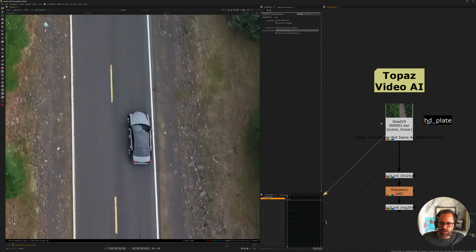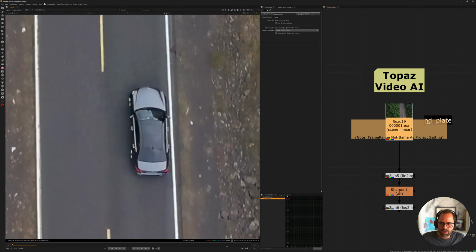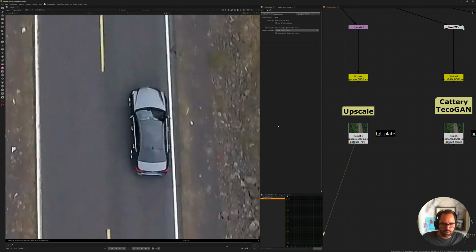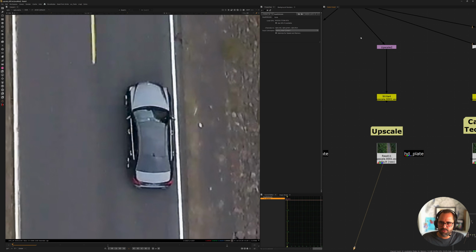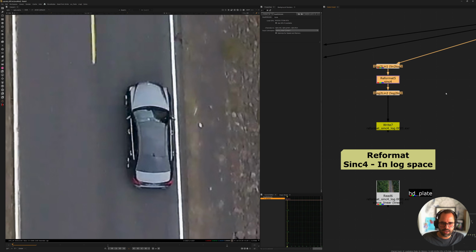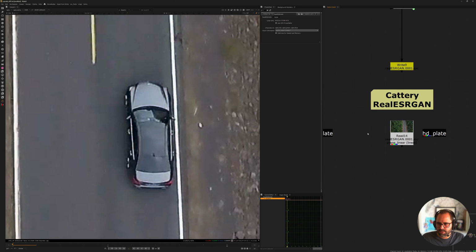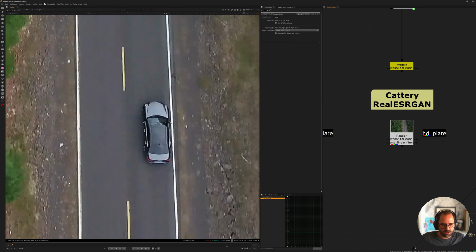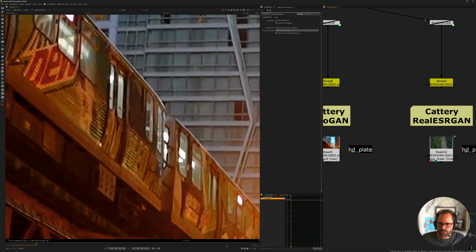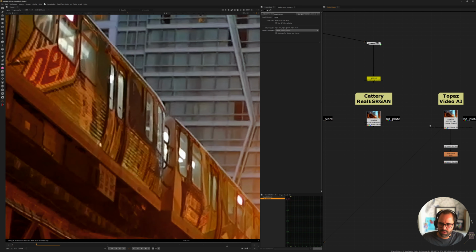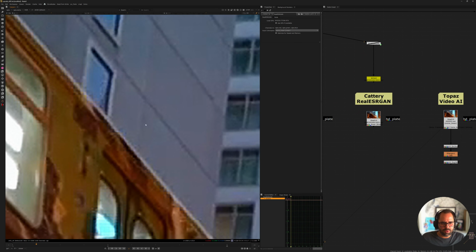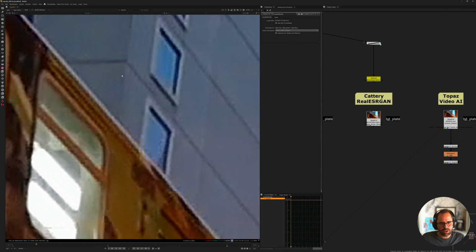So if we compare here, let's say, for example, we look at the car here, right? And we compare it to something like the Upscale. See how the Upscale has a bit of the same problem where I should have done the Upscale in log space like I did here. It's introducing a bunch of dark lines, and it doesn't necessarily look nicer. Let me just go here to the train. If we look again at the Upscale against the Topaz Video AI here, you see how the Upscale seems to be very noisy, right? There's just a lot of artifacting, like compression artifacts that have been upscaled along.